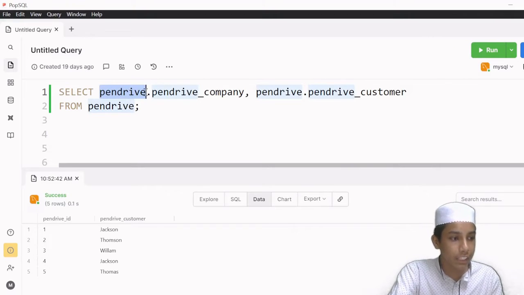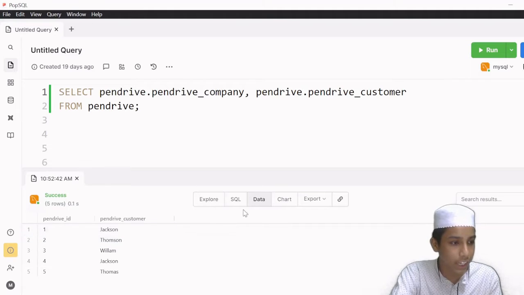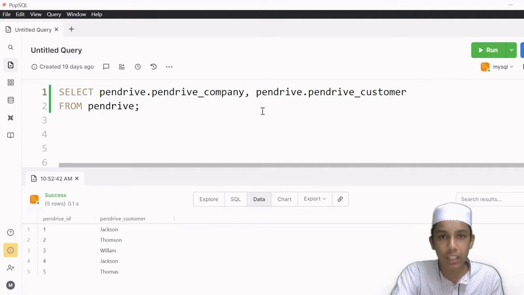So here we are giving pen drive dot, which means that we are giving the name of the table that we are using. Why do people use it? For example, you will be having a lot of tables in a database, like 5 to 6 tables. So in that case you will be confused about which table you have taken this from, or which column it is.